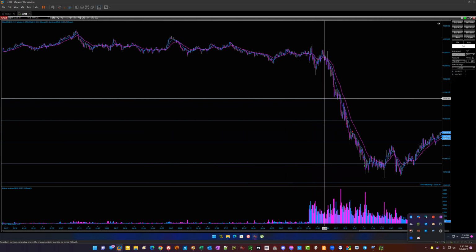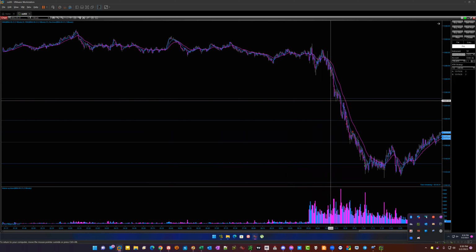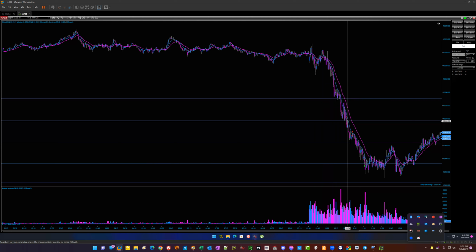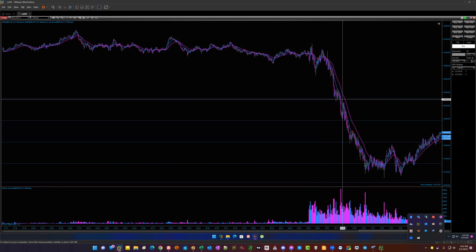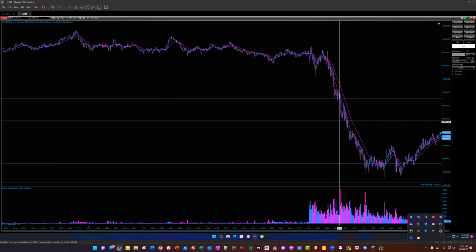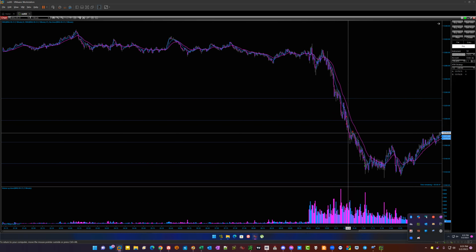Although you may not see this hit the bottom of the 5 minute or the top of the 5 minute, in general, it should still work. But then again, I don't trade the other time frames, so I don't watch them, so I can't say that for sure. But just going by what we know about charts and how they form candles, I would assume it should still work. Like let's say this 5 minute between here and here, the candle will be from here down to here, and you should still see it on the 5 minute, and then the next candle will form from here to, let's say, here.